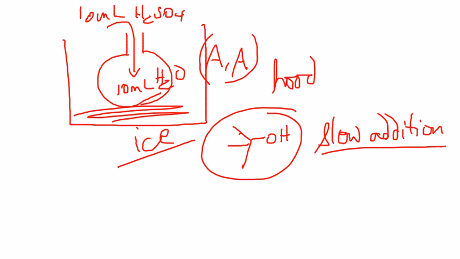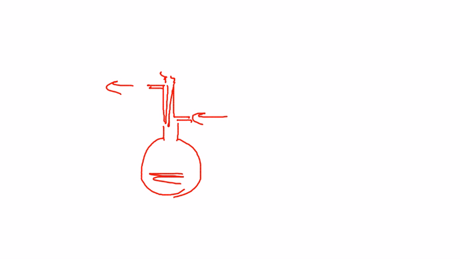After you have added your alcohol completely, and it's nicely mixed, you can set it for a gentle reflux and boil it for 30 minutes. We are going to do that in the hood. So that's a reflux condenser. So what that means is you will have your round bottom flask that will be connected to a condenser, water in, water out, tube within a tube system. Water in, water out. Here's your reaction mixture.